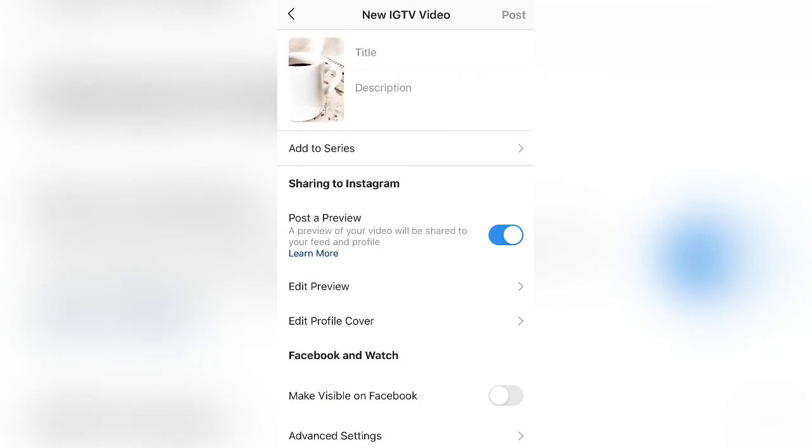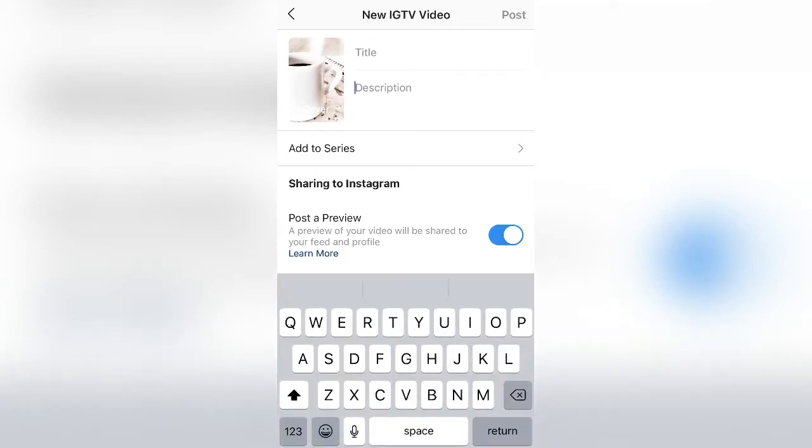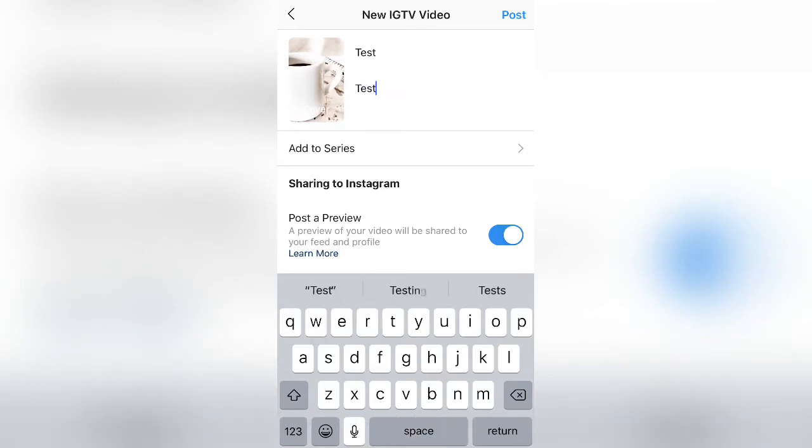This is the section where you'll add your caption and make a few other choices that we'll go through one by one. Up at the top it says title. When you publish this IGTV video, that title is going to be the very first part of your caption, so go ahead and pick wisely. Pick the title first and go straight into the description, which winds up also being your caption. Keep that in mind and don't repeat the title within your description or your caption. We'll just type in test here, and then click on the description area and type in test caption.